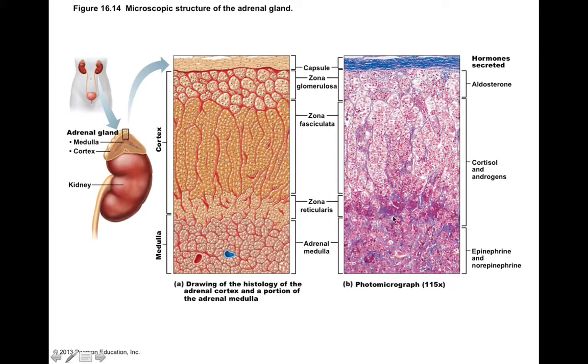Now, looking at this histology section, we can see that there's a couple differences between the layers of the adrenal cortex, where this layer here, Zona glomerulosa, looks distinct from this layer here, which is Zona fasciculata, and Zona reticularis even has a different sort of layered appearance to it. So just by looking at this histology section, you can see the general layers in the adrenal cortex.